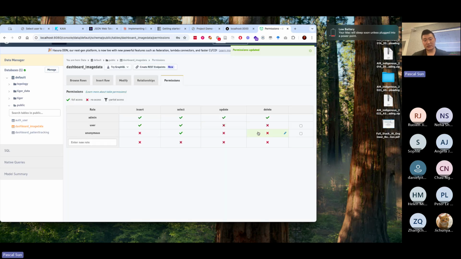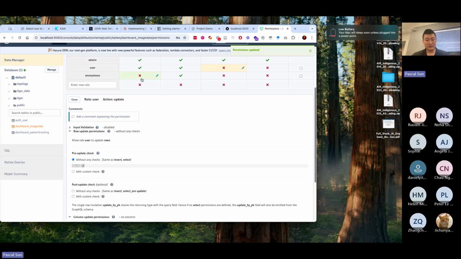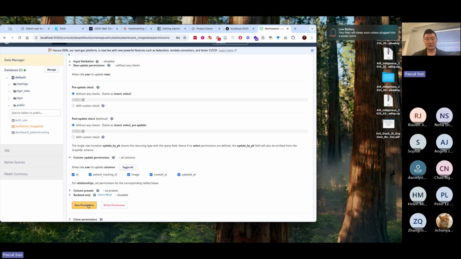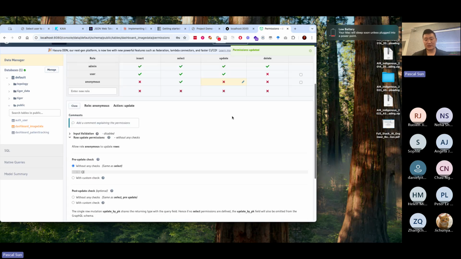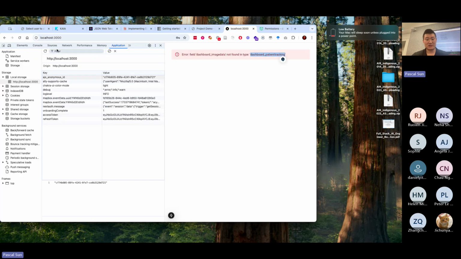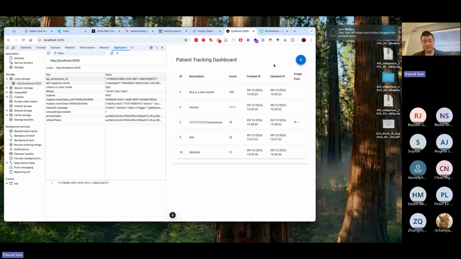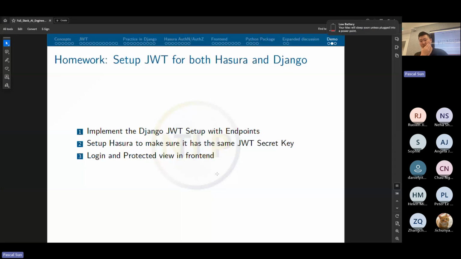In theory, you should actually have better permission control in the front end. If the user is in the drawer, then you shouldn't give them access or have them call this endpoint. But here, I just want to demonstrate that the backend actually has that enforcement, restricting you from accessing that. But when I fix the permission, it's actually working. So that's the end of the demonstration. I will push it to the cloud, and you can check what I have done just now.